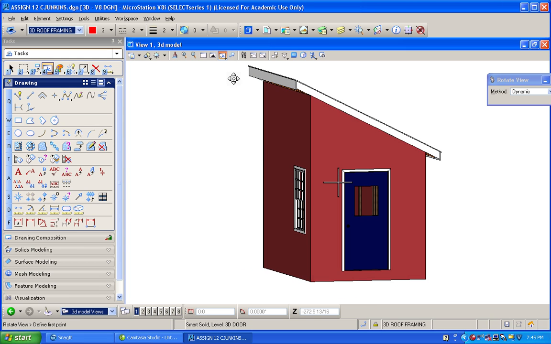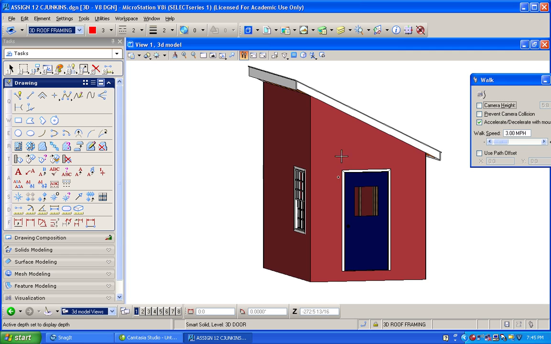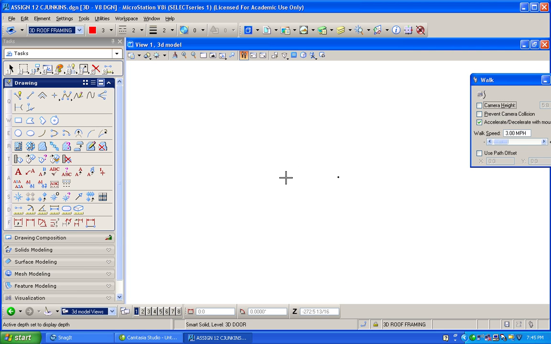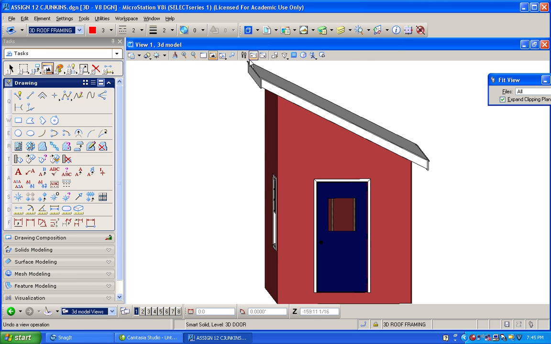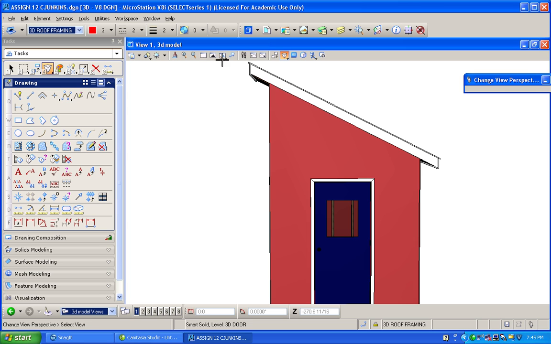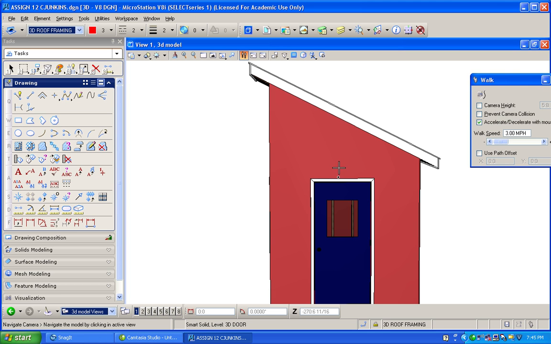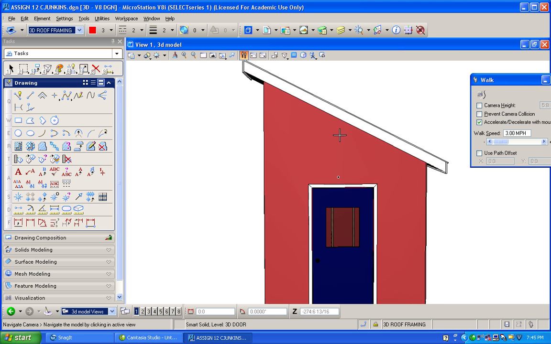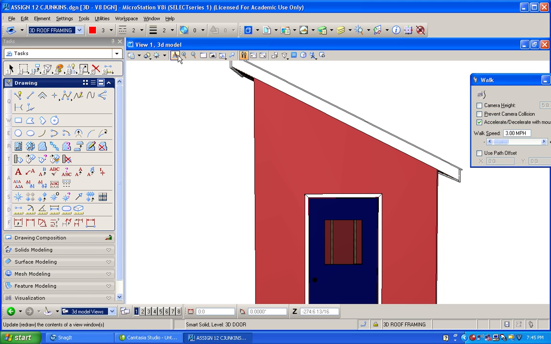You'll notice also you should have a little pair of feet here. If you wanted to walk into your building, you can actually use this to kind of walk in. I'm not sure what just happened there, but I might have to put some perspective on it. Let's see if I can get this to work. It's a little slow, and I need to pan up.